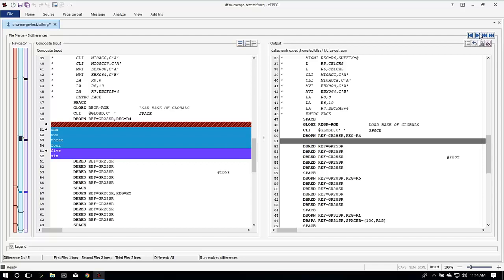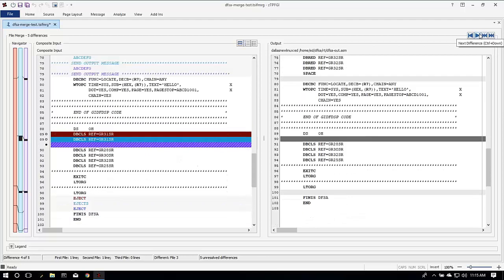Let me go ahead and, okay, here's a case where file 1 and file 2 were the same. File 3 apparently deleted the line that was in file 1, and so there's a blank line. It's not like an empty line. There's nothing there at all, and that's what the hatch marks mean for these 3 differences, for this difference area.